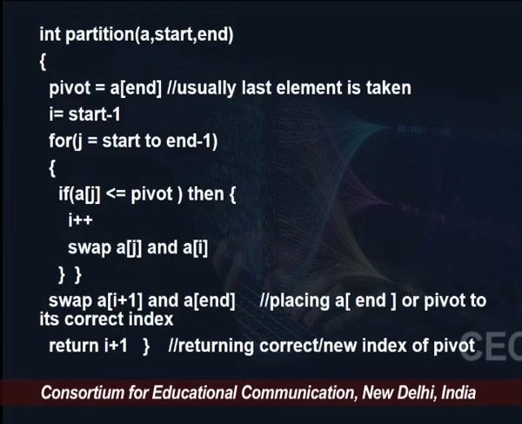Here is the partition procedure in which we have taken the last element as the pivot, and then we keep on moving the pointers, which are the left pointer as well as the right pointer, and then we swap as and when required. So, this is what your partition function is, which is being called inside the quick sort, and then quick sort is making recursive calls to this.